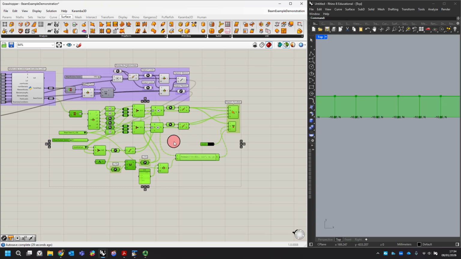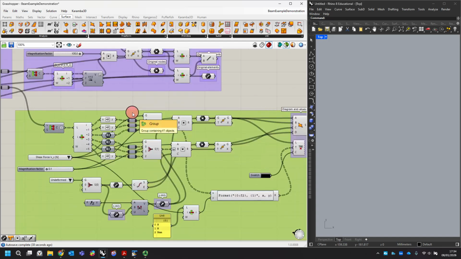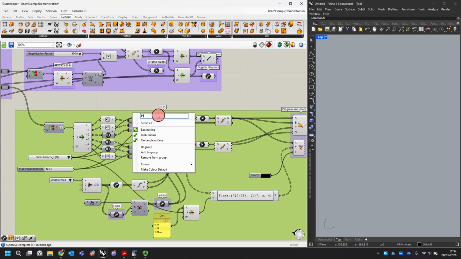Just going to drag it down a little bit, so put it in the group, then we'll drag that group, and then the group I'm going to call plotting the axial force Fx, shear force Vz, or bending moment My diagrams.